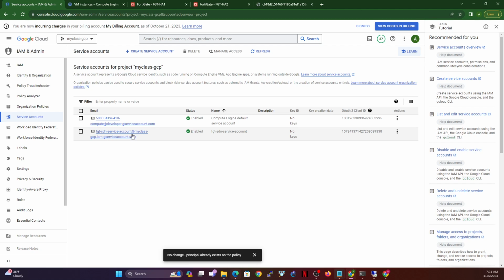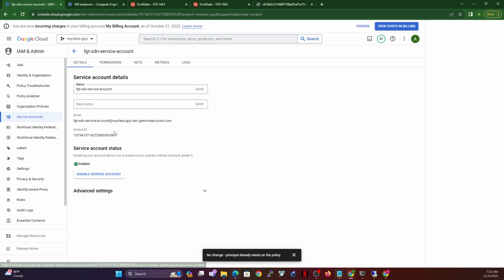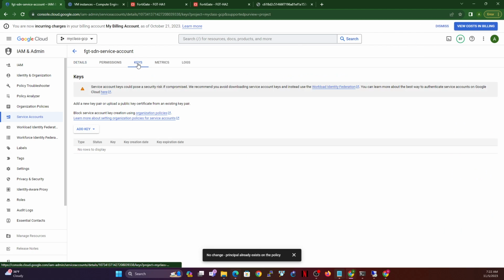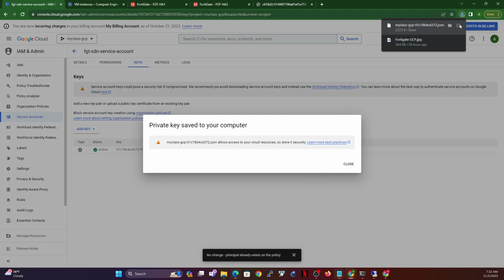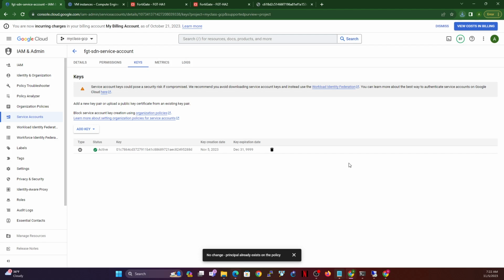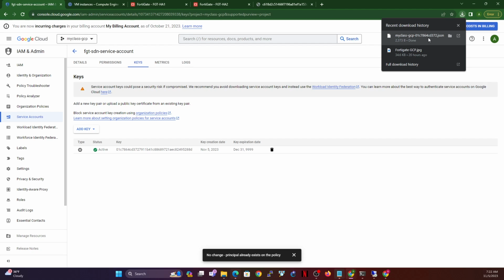Now the next thing after we create the service account is that we need to get the key from that service account. So click on the service account we just created, click on keys. Now we need to add a key and click create new key. We're going to use JSON for the key type. Click create. It's going to download the key, which is done, and then click close. Now please note that key that was just downloaded. We're going to use the key. It's very, very important you note that key.